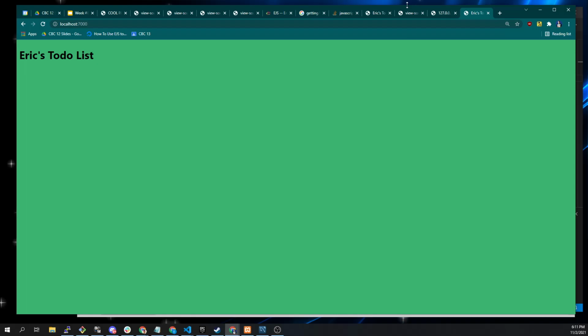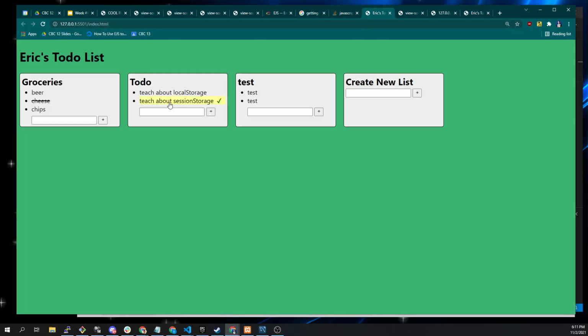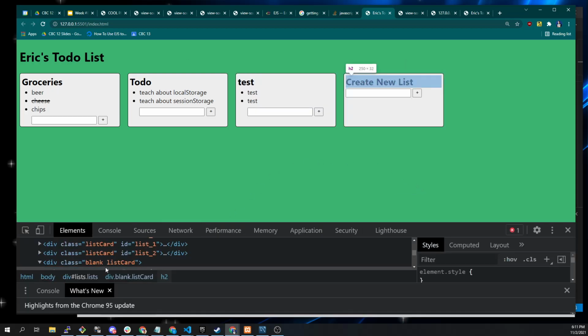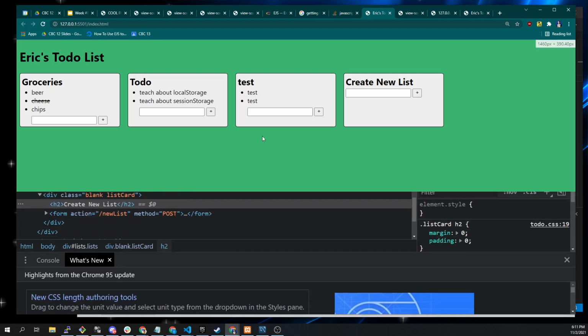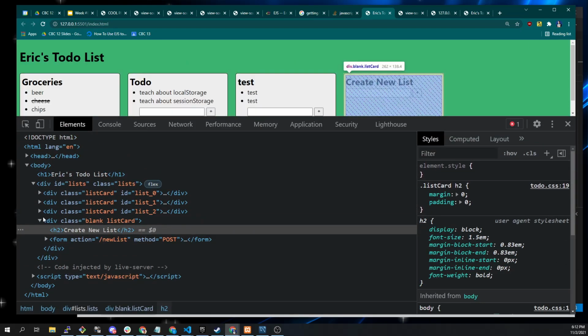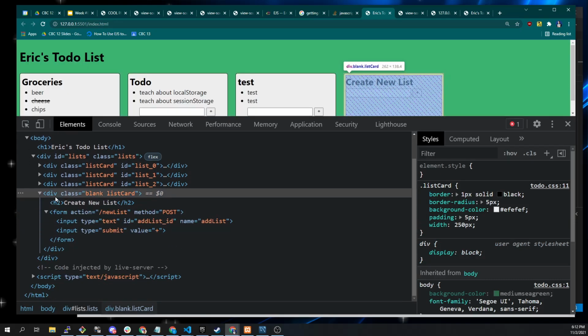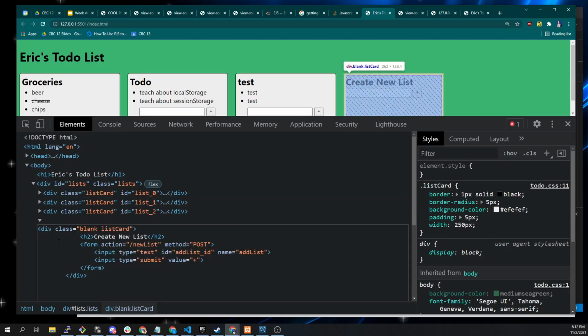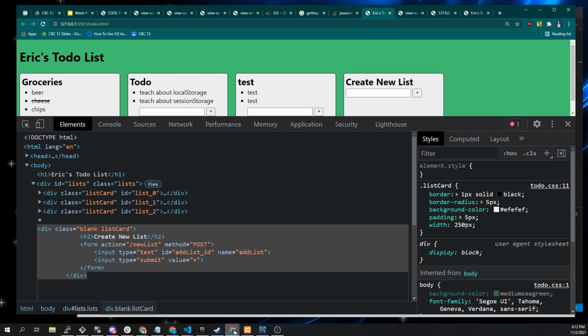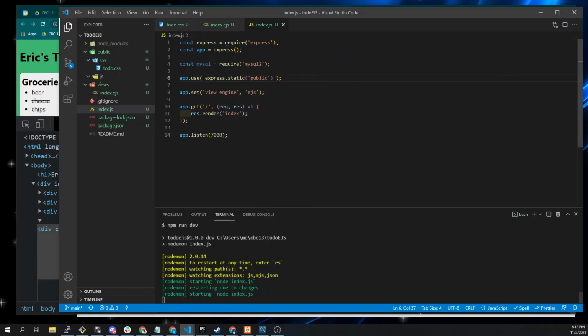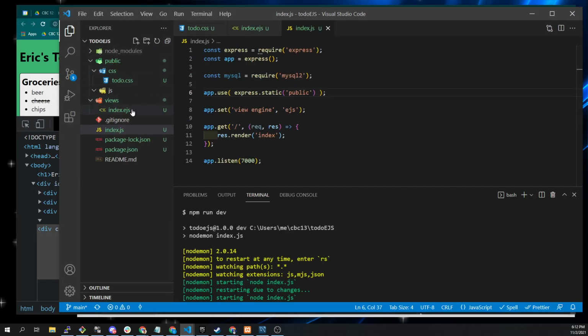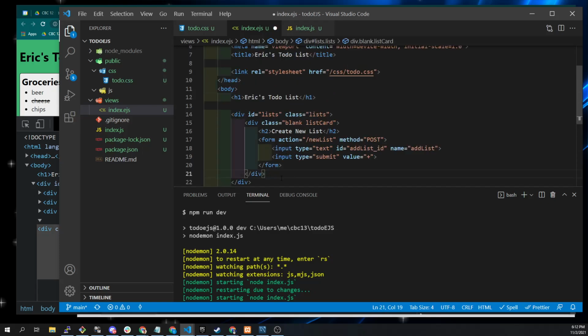Okay, so I want to steal from my other project. I want these templates here. I've got my lists element, and a couple of list cards, and then I've got a form. All this is good. I'm just going to grab this straight from my editor, because I don't want to have to retype all this stuff that we already did once. Let me make this a little bit bigger so you can see. And I'm just going to pop down this list element.